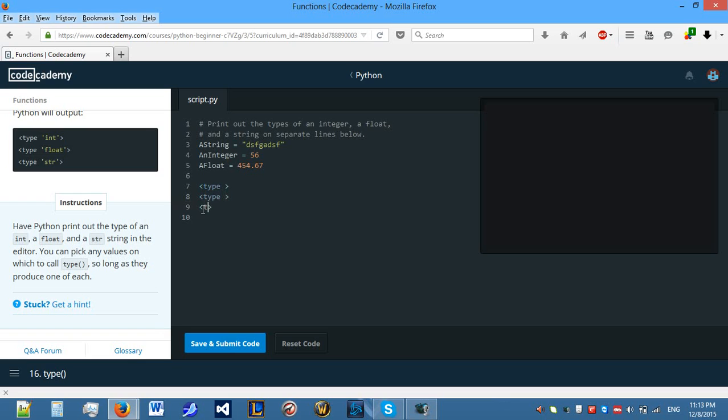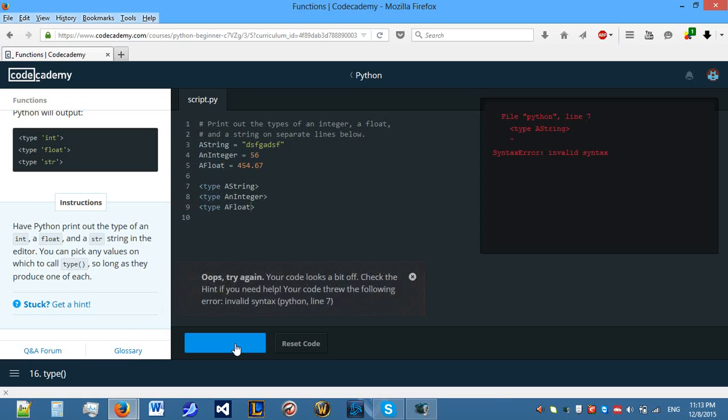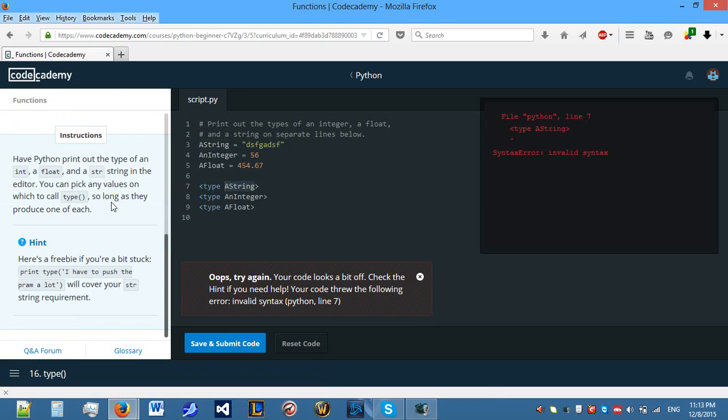Then let's do type for each of them, and see if I'm going to do this correctly. So if I do a string, an integer, and a float. Okay, so what does it actually want me to do? Print.